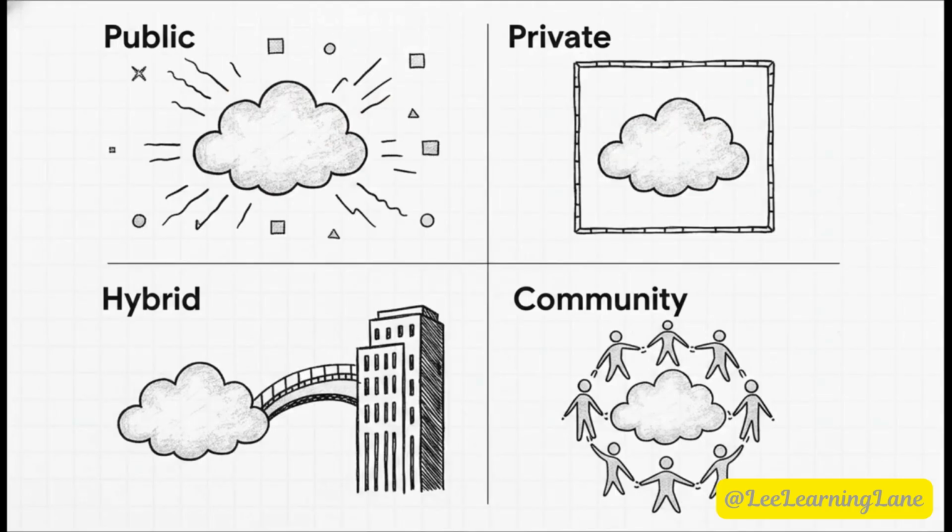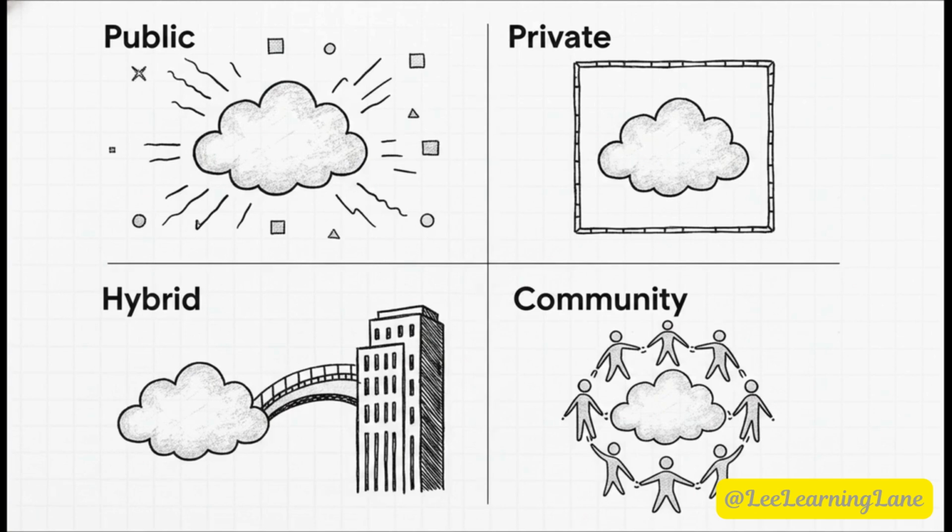Next up, we have the 4 cloud deployment models. First, a public cloud. This is offered to the general public over the internet. Think AWS or Google Cloud. A private cloud, on the other hand, is dedicated to a single organization, giving their security admin total ultimate control. Then you've got a hybrid cloud, which, as you might guess, mixes the two. It keeps the super sensitive data on premises while offloading the everyday tasks to the public cloud. Finally, a community cloud is shared by multiple organizations that have common goals. Here's your exam clue. If a scenario mentions a hospital needing strict HIPAA regulatory compliance, the best answer is almost always a private cloud.